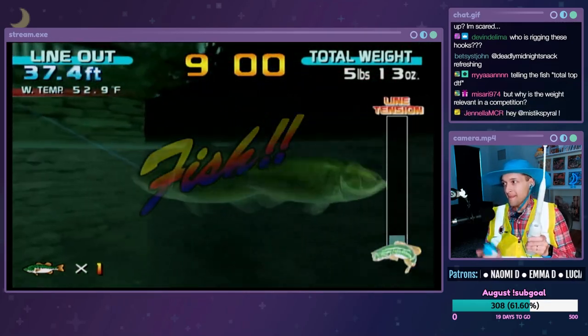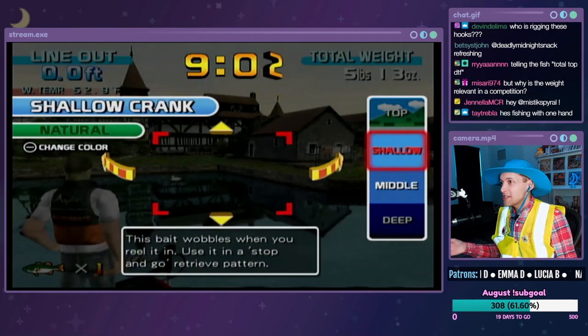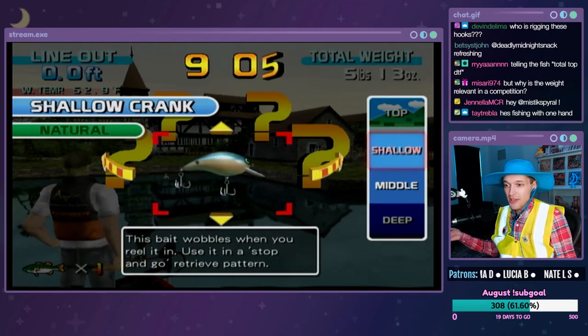Coming near. Fight. Hook. Right. Broken line. Why are we fishing with something better than this line? I don't think you should be using, like, what are we using? Thread?